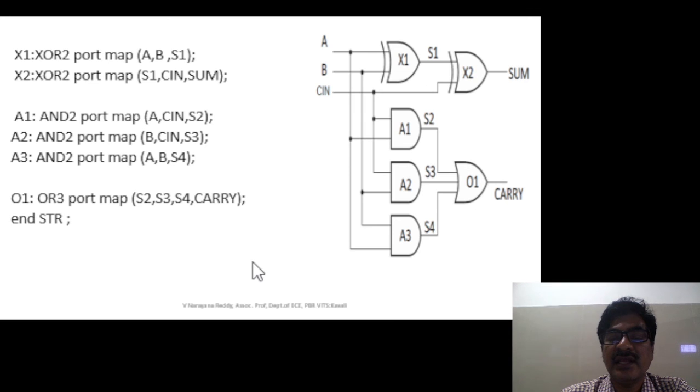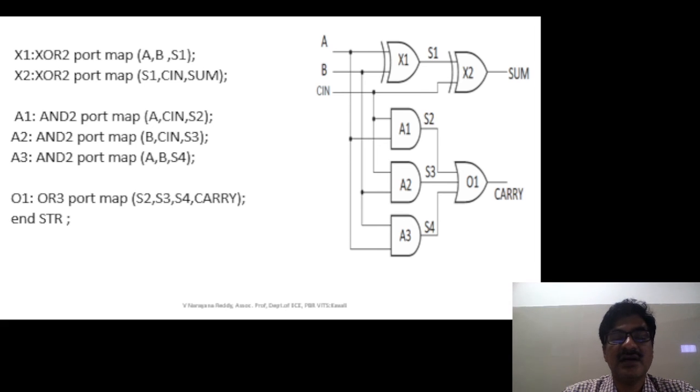Then finally end with the architecture name, that is end STR, end architecture name. So in this way you can write the architecture body in the structural style. In the structural style, the compulsory information is the logic diagram.